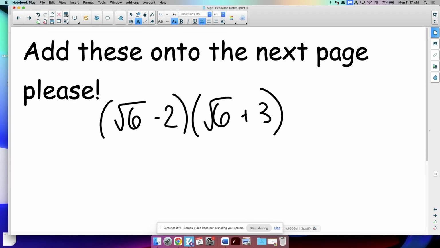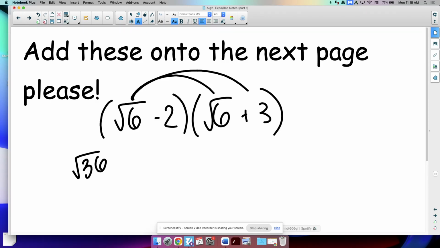What operation does it mean when we have parentheses touching? FOIL. It multiplies, so we have to FOIL it out. You guys have been FOILing stuff like this out, and this is where the whole inside-outside thing comes into play. When we do our first FOIL, do you see how the 6's are both under the square root? So inside stuff does multiply together.